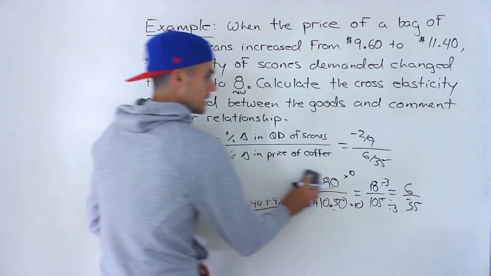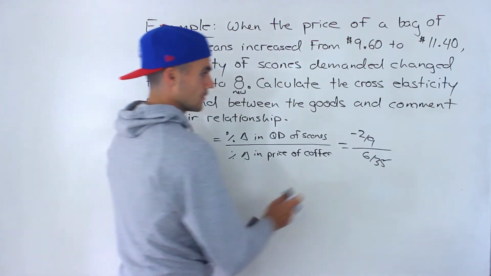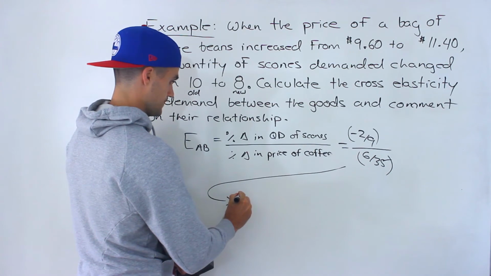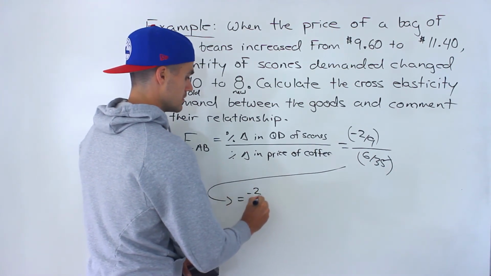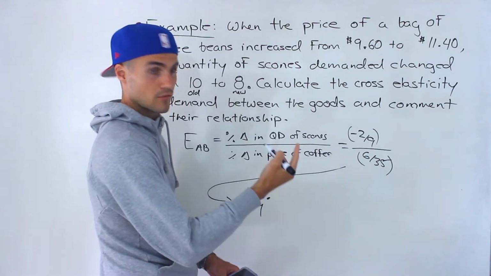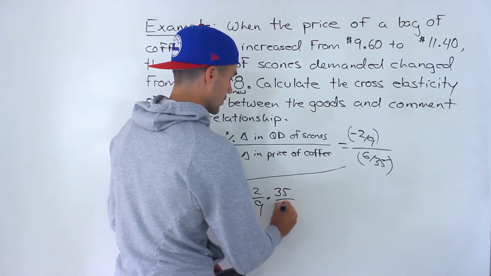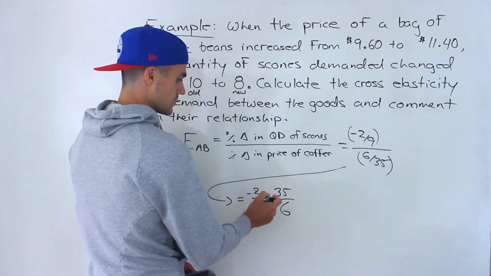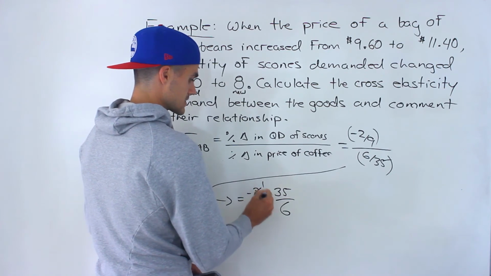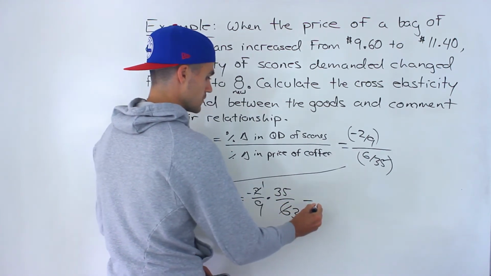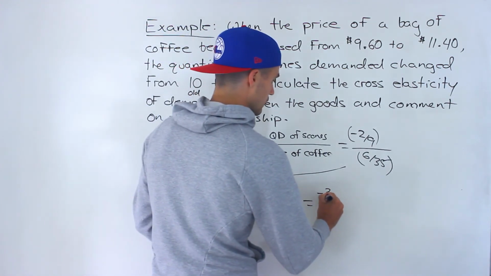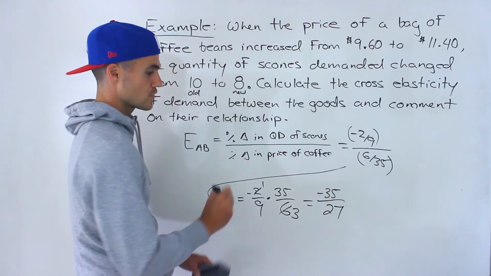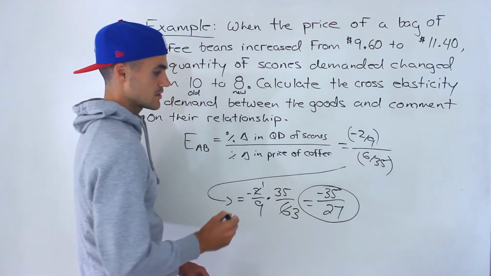And then we can simplify this. Notice we're taking one fraction and dividing it by another. That would be like the top fraction multiplied by the reciprocal of the bottom fraction, so 35 over 6. Then you can multiply these, or you can also simplify here. 2 goes into 6 3 times, and then 9 times 3 would be 27. Negative 1 times 35 is negative 35. So negative 35 over 27. This doesn't simplify further. So as a fraction, this is the answer.